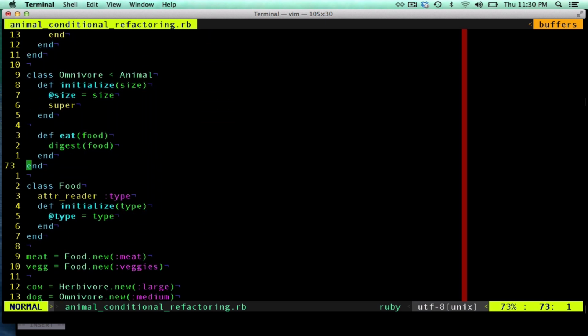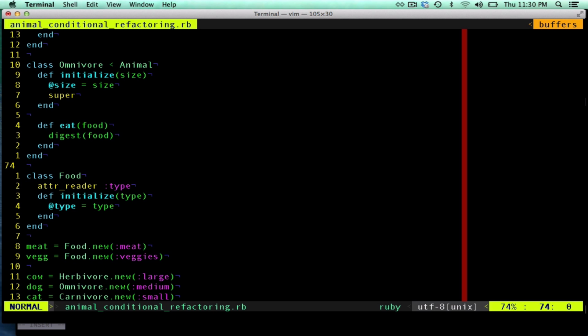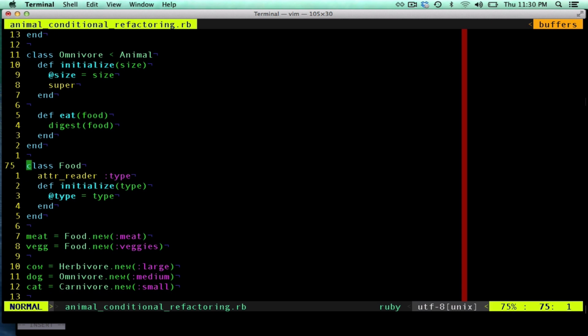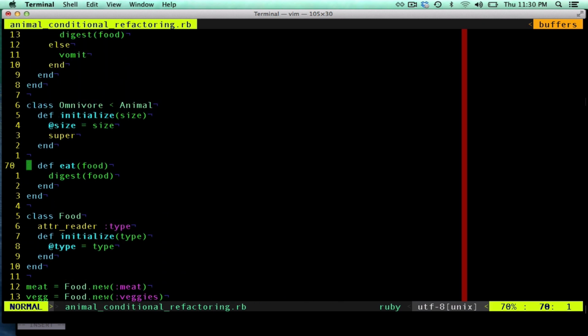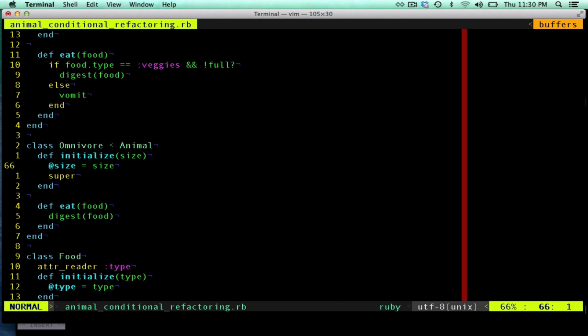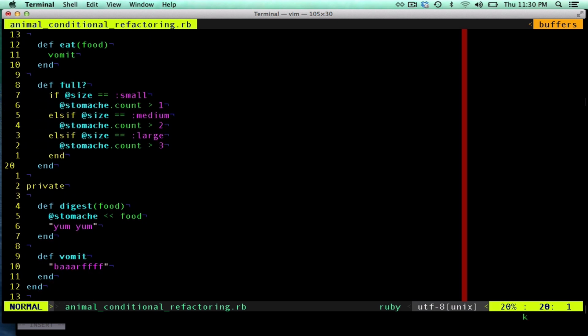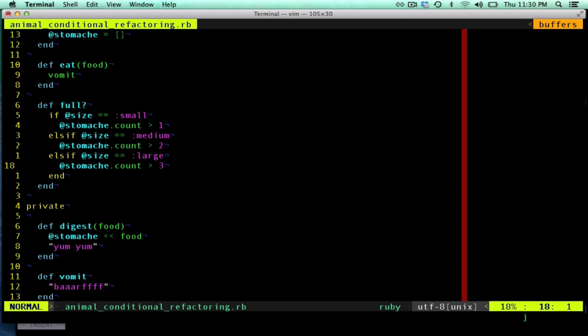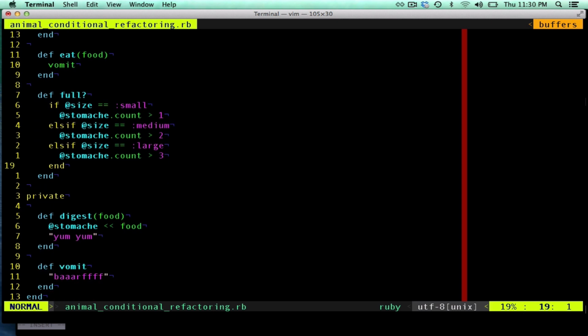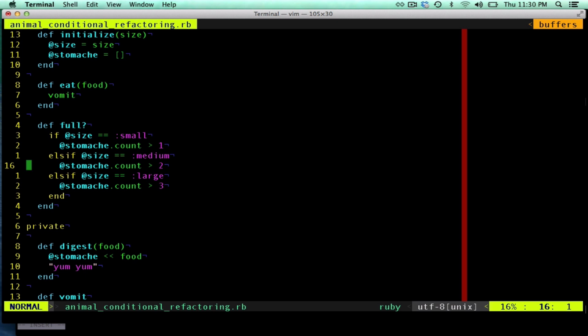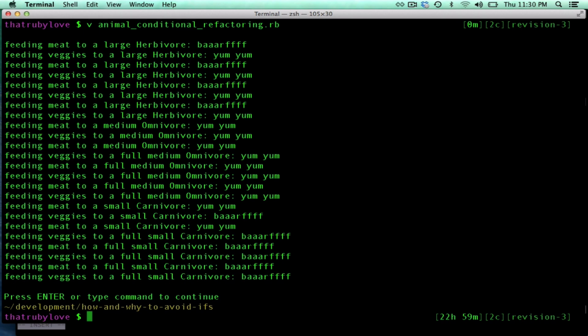However, this is still a general class. There are a lot of different animals that are omnivores, and they're not going to all operate the same way. I also don't like how the size is attributed to the animal, not the stomach. What happens when the size is attributed to the animal and not the stomach is this big conditional block, okay? If the animal was more specific and it had a specific stomach size, rather than a stomach in an animal with a size, we can push this complexity down even further. So that's what we're going to do here.